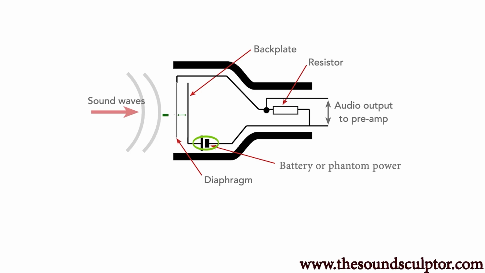As the distance between the diaphragm and backplate changes, the capacitance, or the ability to store an electric charge between them, also changes. When the diaphragm moves closer to the backplate, the capacitance increases, and when it moves away, the capacitance decreases. This creates an electrical signal, which represents the audio waveform. The waveform is analogous to the sound pressure variations. The electrical signal is typically at a very low level and requires amplification. And then the amplified signal is output to the mic cable.